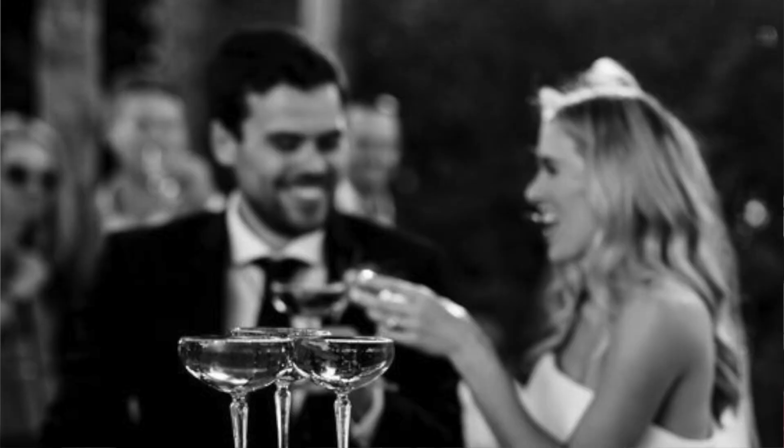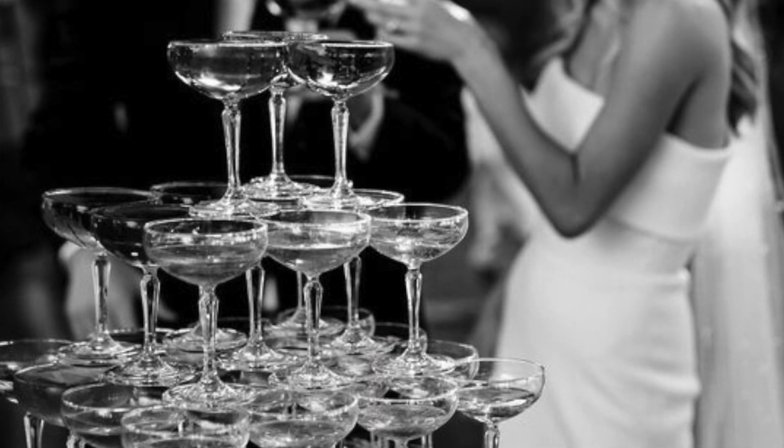And something that works really well in this theme of wedding, if you're being a bit extra, is a champagne tower. Why not? With the coupe glasses. Can you do it without? I don't think you do that with flutes, do you? Anyway, coupe. And a tip with that, which I saw recently: get the staff to fill up some of the bottom ones first, before you do your champagne pour, because then for the photos it all looks fuller and better. So you haven't just got a few glasses at the top with champagne in and nothing at the bottom. I thought that was going to be to do with making it sturdier, having some weight at the bottom. That's a bonus, yes.